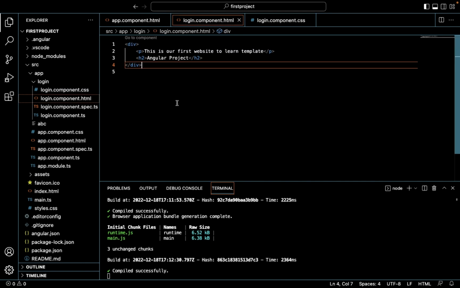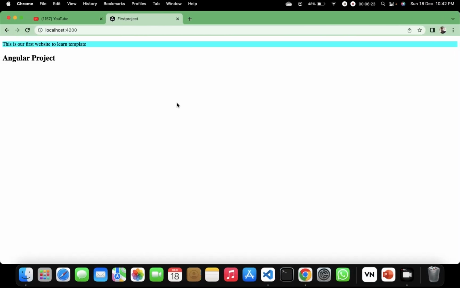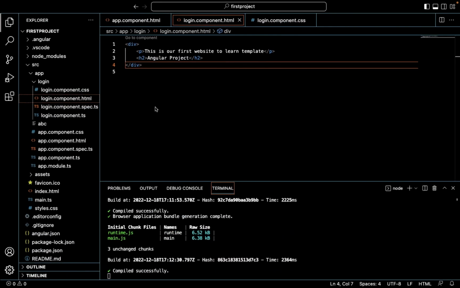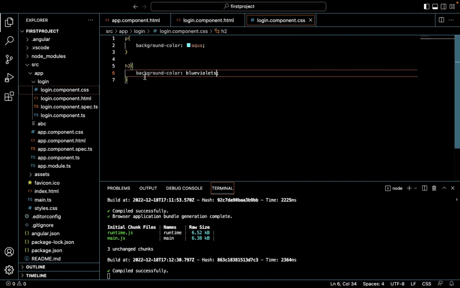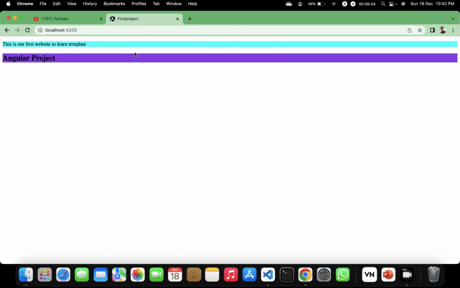So now we see how our web page looks. So this is how our web page looks. Why not the Angular project? Wait a minute. For the h2 tag, there is a blue violet. Oh, sorry. Now we will see a violet background for that.